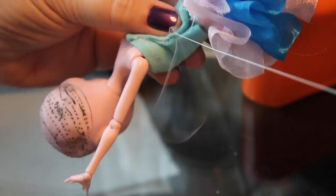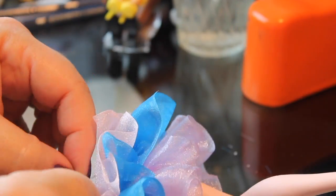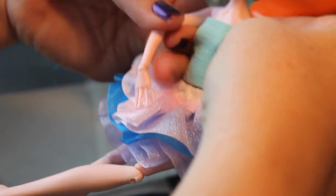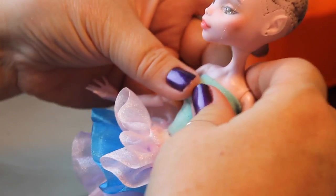Now, if you wanted to make this removable, you could just put little strips of Velcro on that and sew it to it. Me, I don't really care that much about taking the costumes off the dolls. I'm doing this more as a form of art. So for this piece, I just sewed it on her. All right, so basically a little tube top.